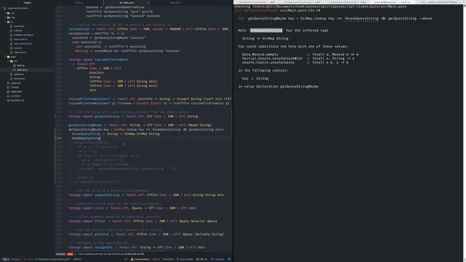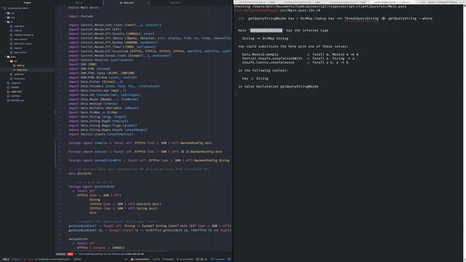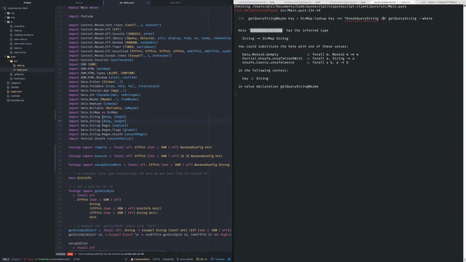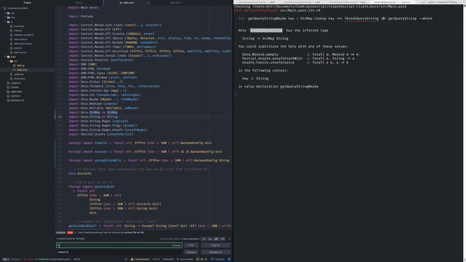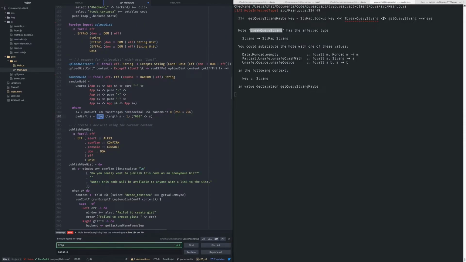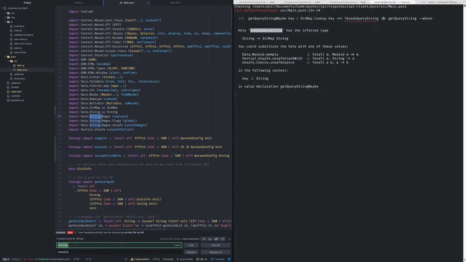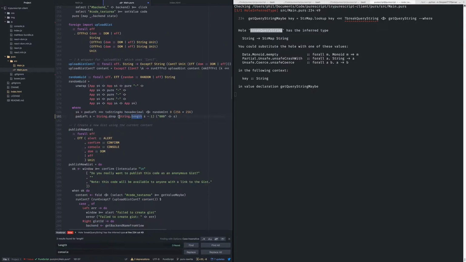Okay, so we said that the first thing we were going to do is to take off the first character, which we can do with drop. If I bring in, I already have drop in scope. Actually, let's just bring it in qualified and make everything a little more obvious. Where's drop? It is drop. Again, that's the only use. And what was the other one? Length. Let's see. Here's length. Can't see any other usages.